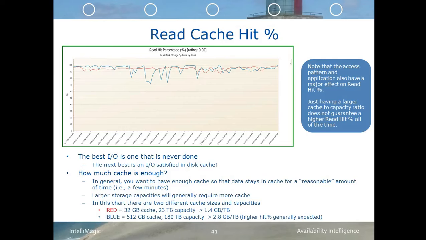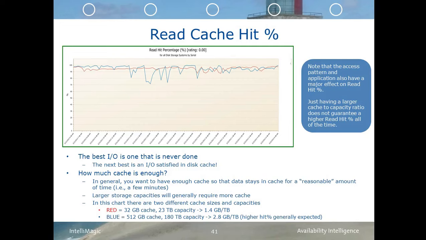Every performance person should know that the best I/O is one you never have to do. A corollary to that is that the next best I/O is a cache hit. The latency associated with a cached hit is an order of magnitude faster than the time it takes to retrieve data from any disk. Even a solid-state drive is slower than cache.